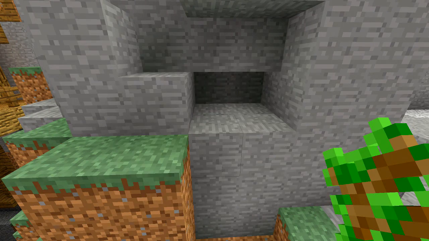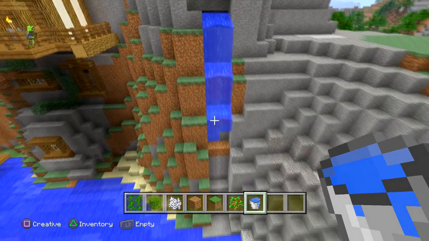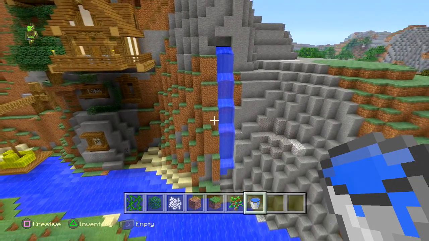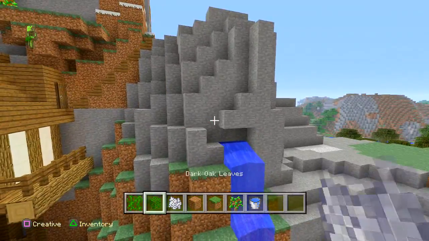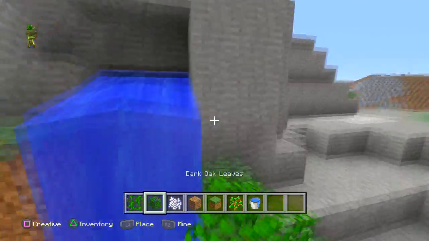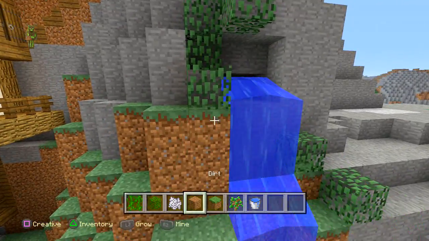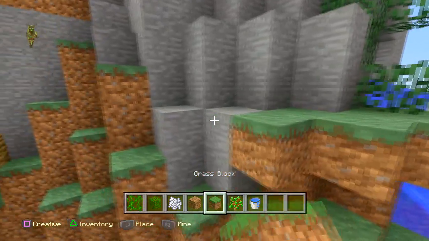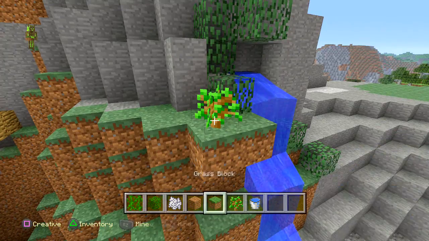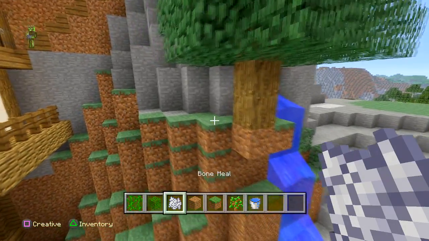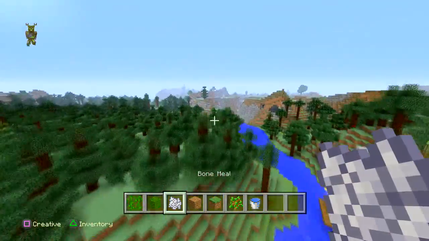So we get our water source. 1, 2. Come on, baby. You can do it. Oh, yes. Just kind of adds that little character to the mountain. Obviously you're going to add some bushes around. Maybe you want an extra island coming from here, just to make the waterfall look less plain, so we could put a tree there. Do you know what I mean? And another tree here.